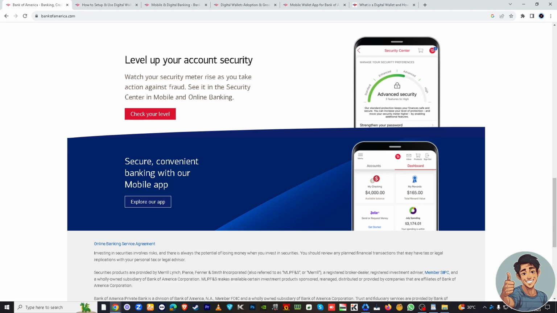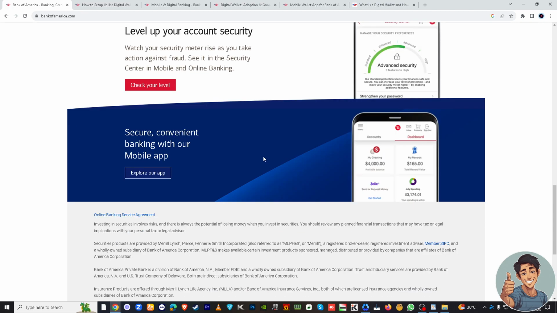All right. One of the fantastic features of the digital wallet is making contactless payments, whether you're at a store that accepts mobile payments. Open the app, choose the card you want to use, and follow the instructions during payment. That easy. And to keep track of your digital wallet transactions, you can easily access your transaction history in the app. So it's a great way to monitor your spending and ensure everything is accurate.